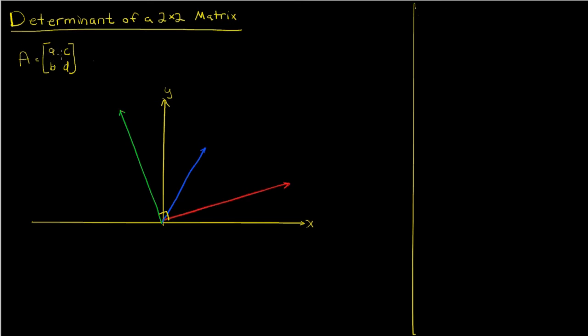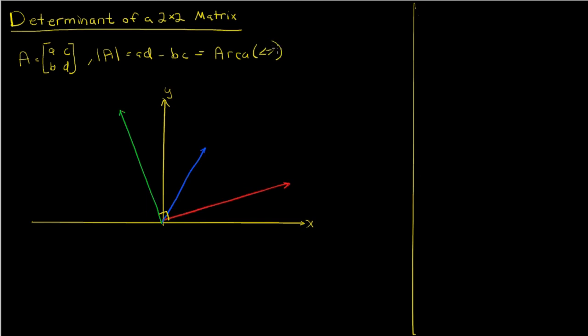real values A, B, C, and D, and with the 2 by 2 we know that the definition of the determinant of this matrix is the product of the diagonal terms, so that would be A times D, and then we have minus the product of the off diagonal terms, so that would be B times C. And we're going to show, as I mentioned, that that is equal to the area of a parallelogram that we're going to define very shortly here.